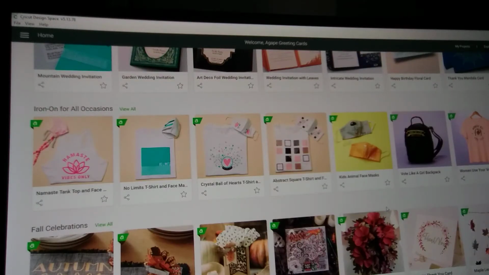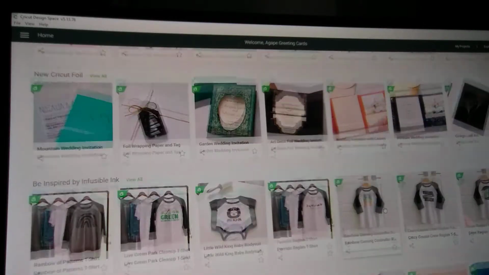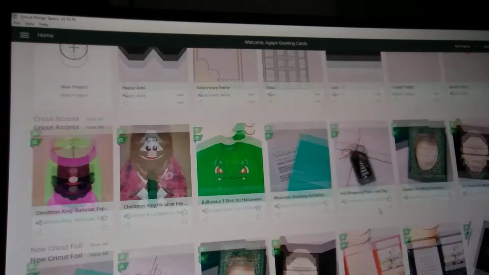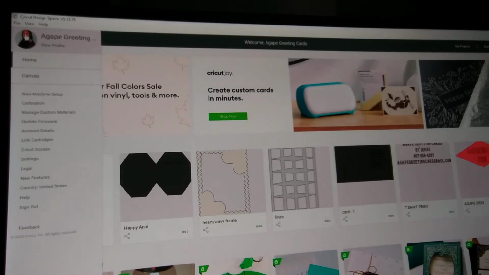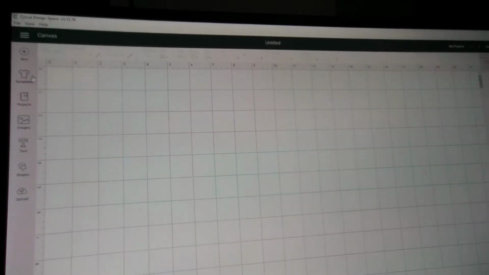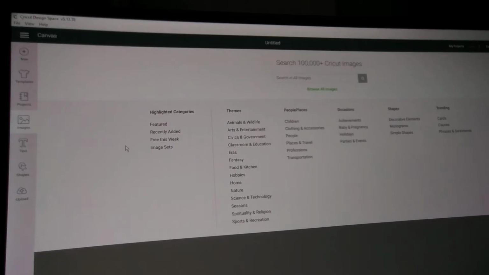If you have your Cricut for the first time, of course you would need to become familiar with everything that is before you. One of the things I would like to share is what I found that was very intriguing to me, and I was happy about that. To the left of the screen, I'm going to open up the canvas. Now, to do a new project, you usually have to either do an image or use your own projects, but I'm going to open up the image section here because I want to show you a couple of things.